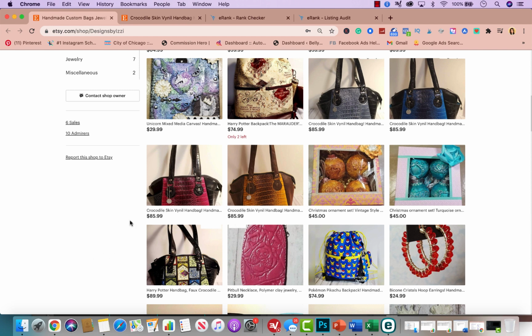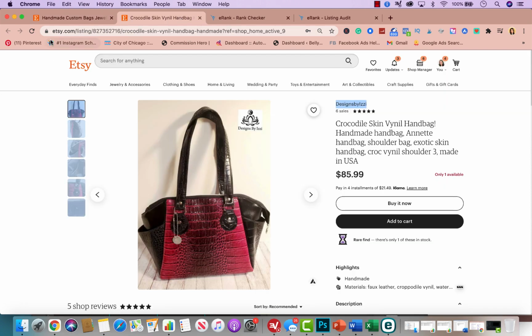So you want to make sure that your photo showcases your product 100%, is not getting cut off. And keep in mind, a bad photo could prevent you from getting a sale, no matter how amazing your product is. So this could be costing you sales. This is one of the biggest mistakes many Etsy sellers make, is not having the best photos for their beautiful products. So keep that in mind. That would be my suggestion for your photos.